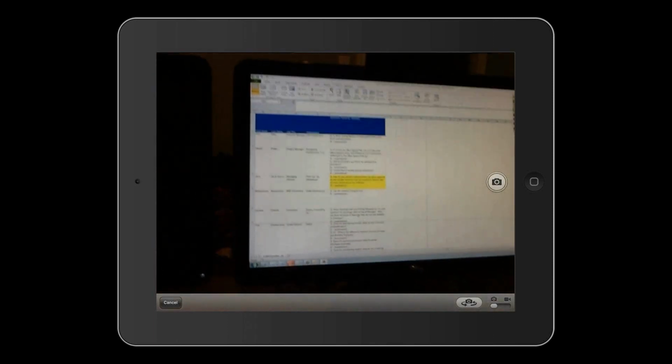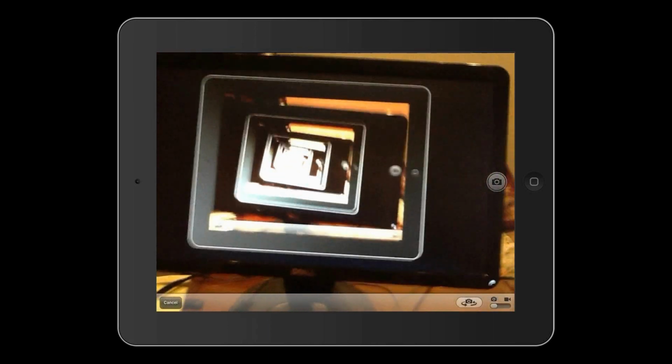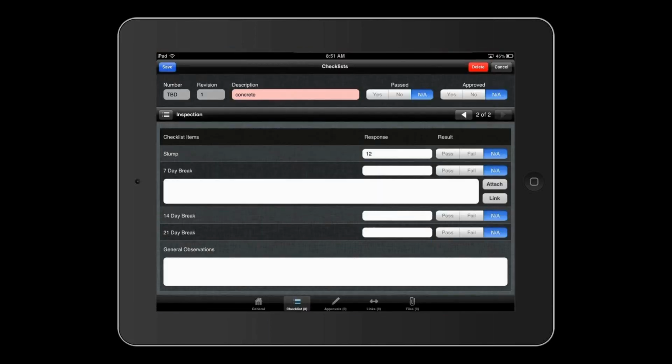So here's the video from my iPad. I'm looking at my computer screen. That's a little strange looking in there, but so now I'm extending out audio, video capabilities to provide better information, and this works with all aspects and all the modules of our iPad. But I'm able to provide better data to people that are looking at this because I have real-world pictures and video coming from the field that are tied to the records that are going into the system.